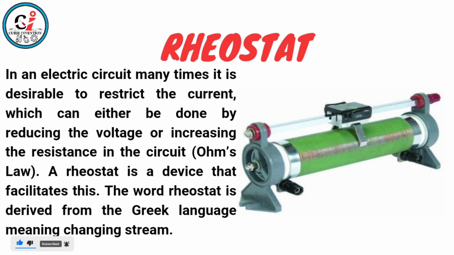Rheostat. In an electric circuit, many times it is desirable to restrict the current, which can be done by either reducing the voltage or increasing the resistance in the circuit, per Ohm's law. A rheostat is a device that facilitates this. The word rheostat is derived from the Greek language, meaning changing stream.